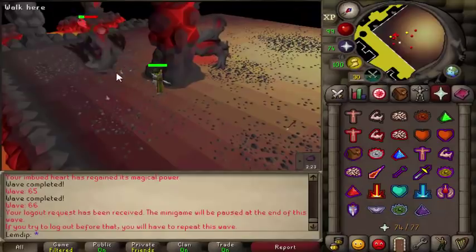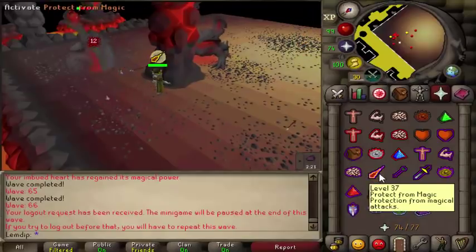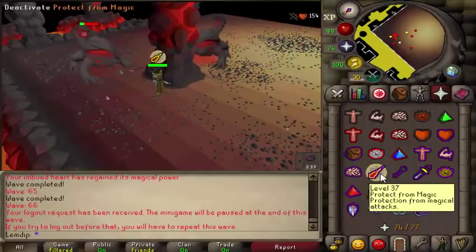Somewhere on this wave I'd be logging out, just so you can position yourself for Jad, so you can just log straight in right next to Jad, rather than run into there.